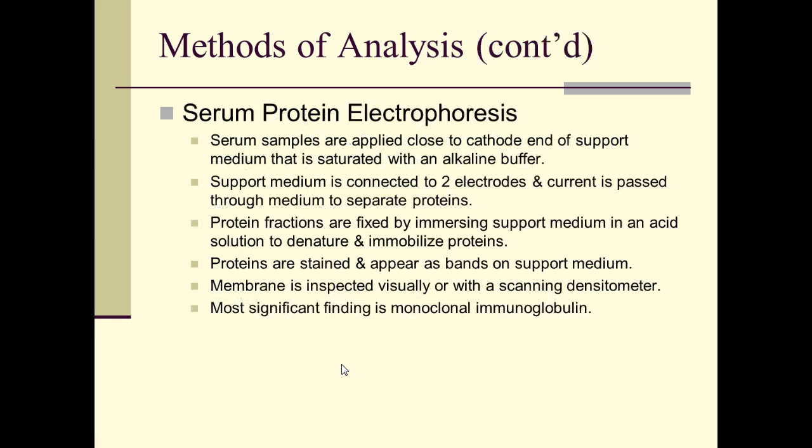Another thing that we can do, which we did in lab 2 weeks ago, was serum protein electrophoresis. We did it with color, but this is done with proteins. Usually we take the patient sample and we can run it through a gel, just like we did with our colors, and they're applied close to the cathode and they travel towards the anode, usually at a pH of 8.4. Once they travel through, we can put a dye on the gel. It'll dye the proteins in the gel, and we can run it through something called a densitometer, which can tell how much protein is in that spot.